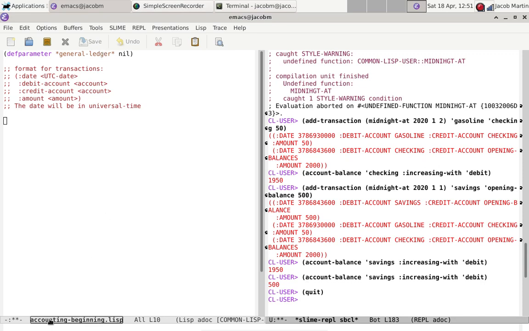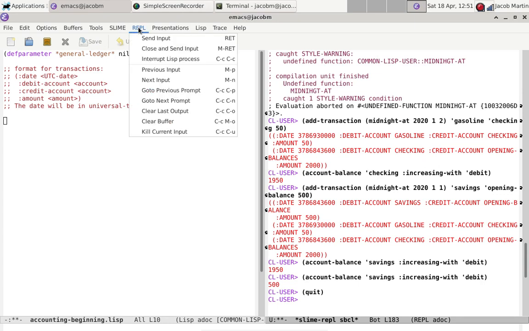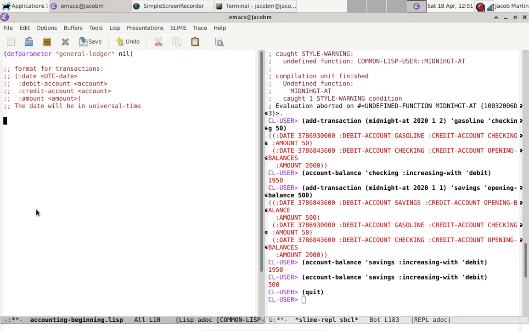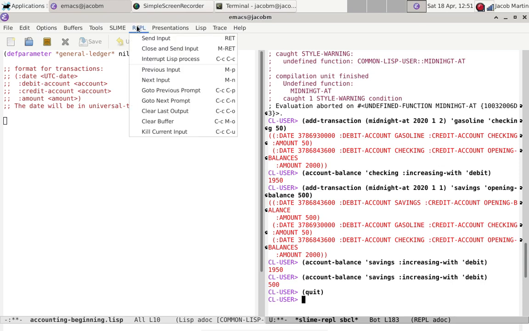I'm going to do something a little bit different now that we're starting on the actual application development. I want to make sure that I'm doing this sort of live. Behind the scenes, I am trying things out, seeing what works and what doesn't work, so that these videos aren't just terribly long. So what I've done is I've created an almost blank file. I'm going to call this accountingbeginning.lisp, and hopefully we will try to get to the accounting.lisp file or something close to it. I may choose different names or something. I am only human, but hopefully that is what we will do.